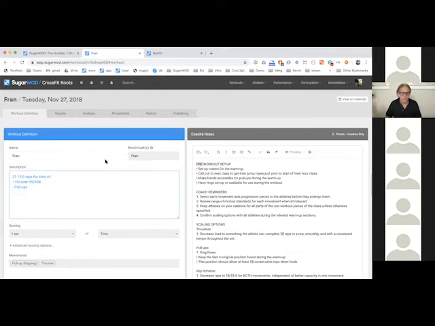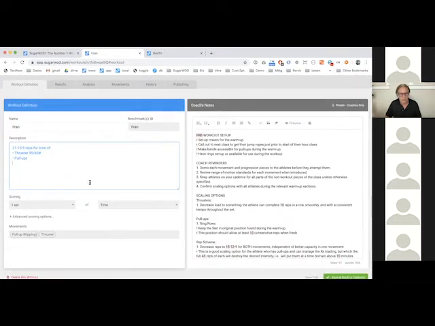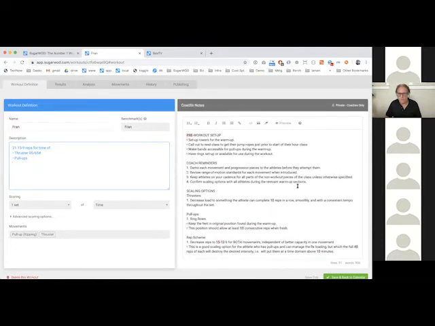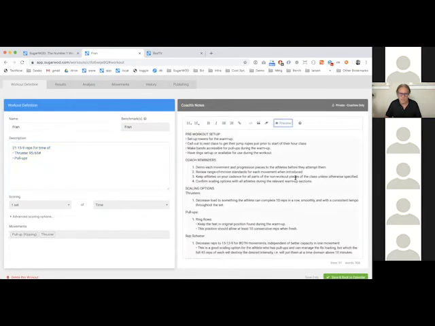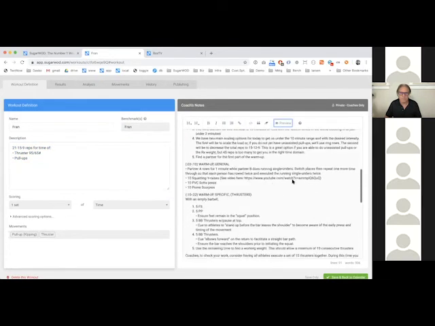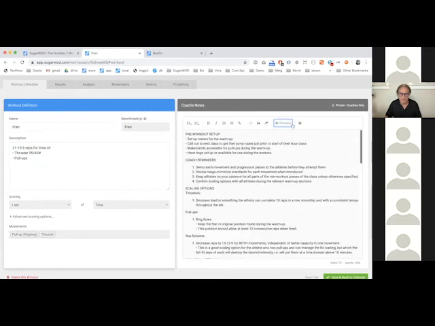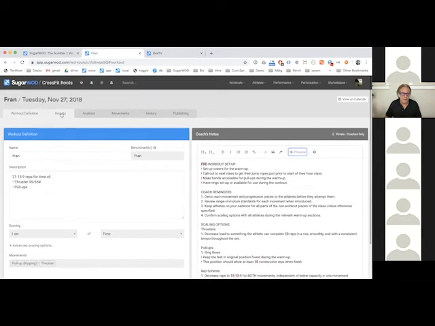Also just pointing out here, I can edit the workout. Everything on the blue side here is what my athletes will see. And everything on the gray side here, these are those coaches' notes that we looked at over in the app. So this is what my coaches will see. Again, with video links and whatever else you want to put in there. I'm going to click across here.